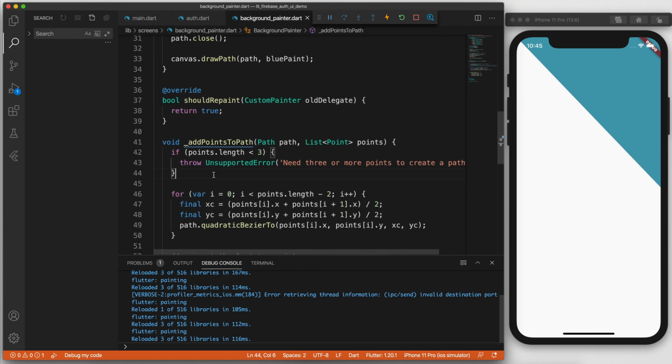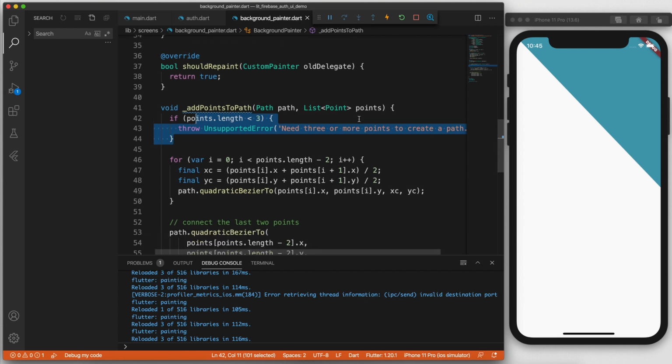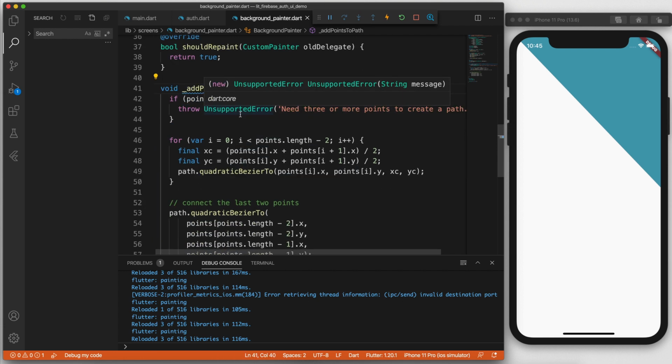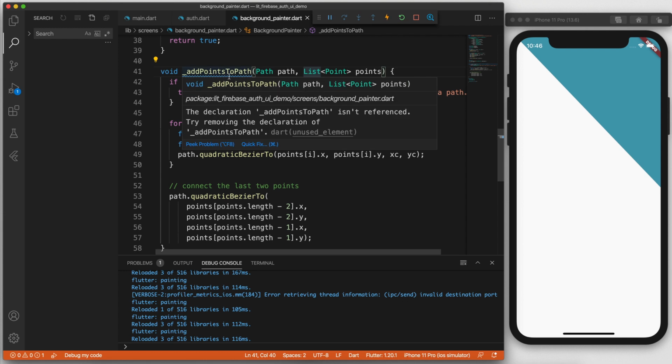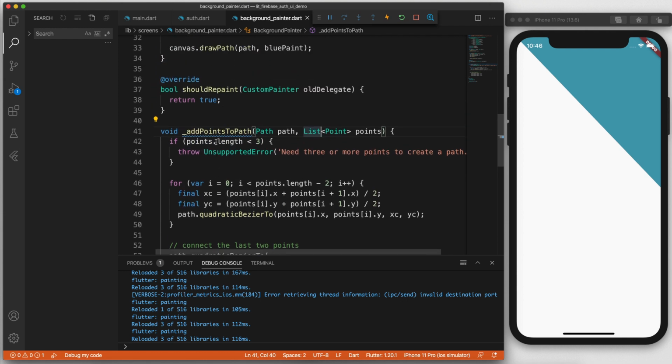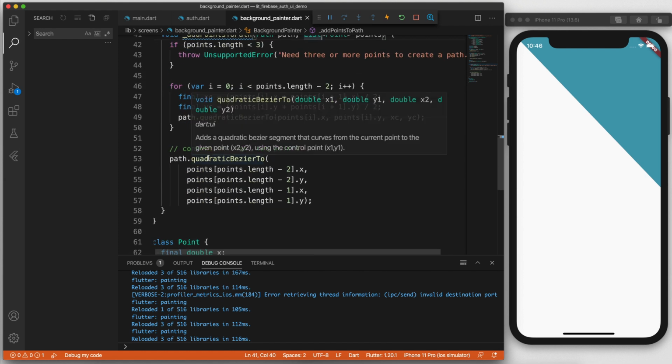And if we go through the code, you can see that we have some condition over here that says we need to pass in more than 3 points, so that we can create a smooth bezier curve that connects multiple points. There are a lot of resources online explaining what a bezier curve is, and I go into great detail discussing bezier curves and custom painting and animation in the Mastering Animation course. So if you want to learn more about all of this, I recommend checking out the course. But with that said, it might actually be easier for me to demonstrate a bezier curve on its own before we take a look at exactly what this class is doing.